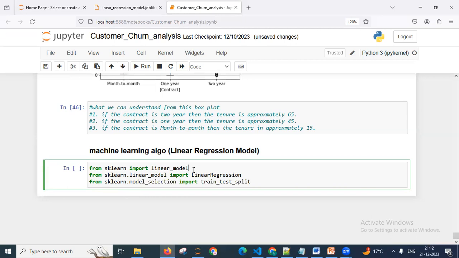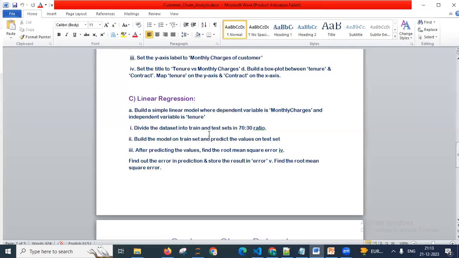And before implementing this, we need the target and the dependent and independent variable. Here we can see that your dependent variable is your monthly charges, and your independent variable is tenure. Okay.